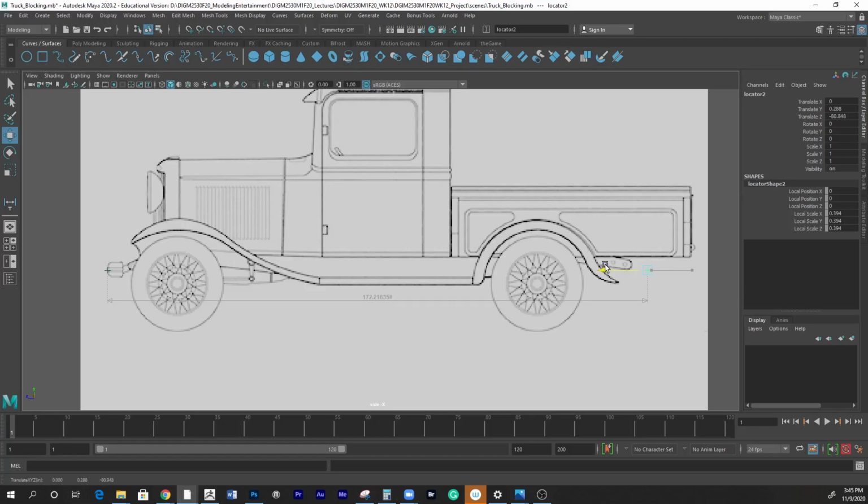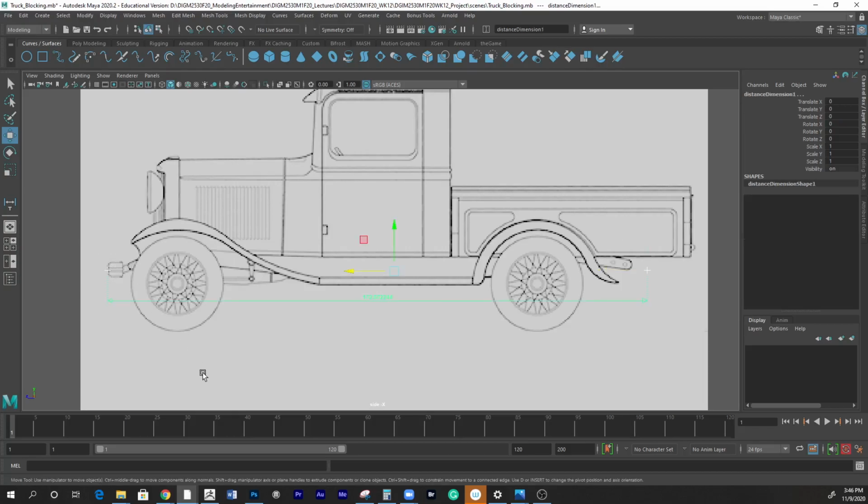I am a little over 172, which is okay, no big deal. So that's good enough. So in this case, I cannot really do 170. 86 will be a little over 86.